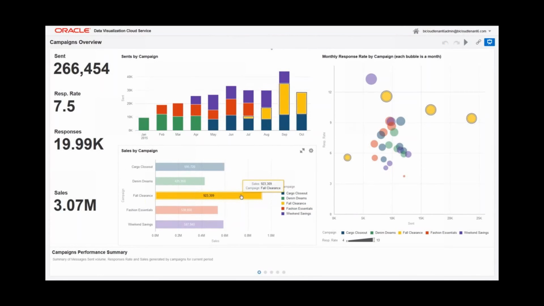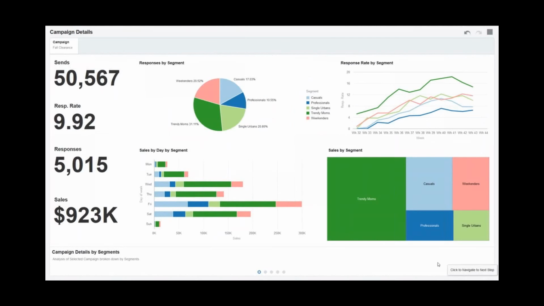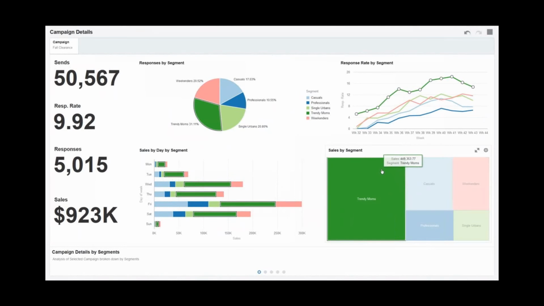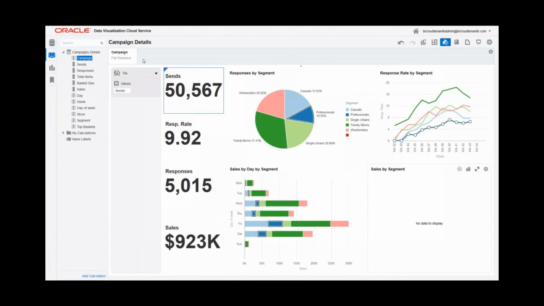And then if you see, this is looking at sales by their various campaigns, a fall clearance campaign. You'll see some of the features as we just play through this in terms of as you hover over various bubbles, you'll see that all the visualizations are automatically linked. If we go to another type of visualization, another panel, you'll see that you can have even tree maps as a new type of visualization that's been added in the 12 environment. And as I hover over various pie slices and such, you can see that all of these are linked. And it has some very nice features that's kind of enforced by this grammar of graphics type presentation.